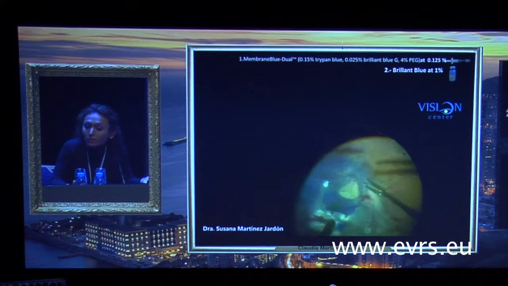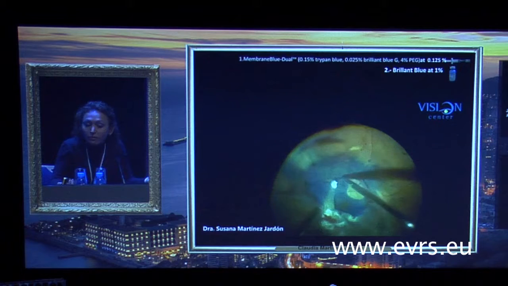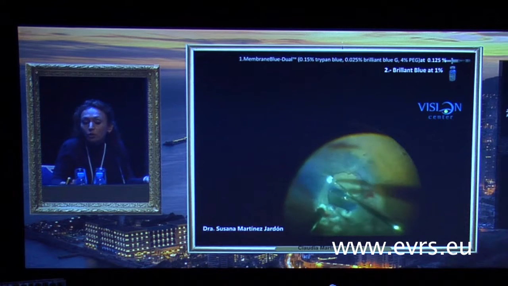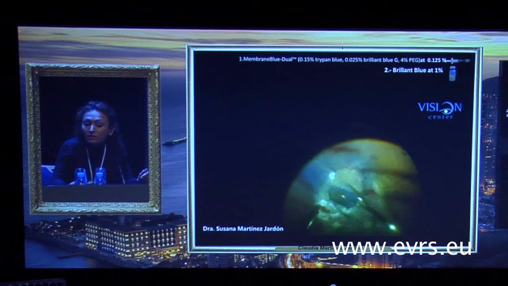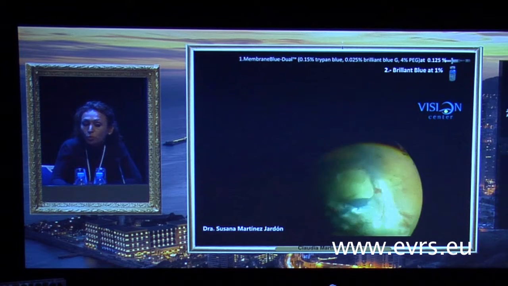So with this brilliant blue, I was very happy, but it's not available anymore in this high concentration. I have found different concentrations without as good an effect as I was used to seeing with this 1%.